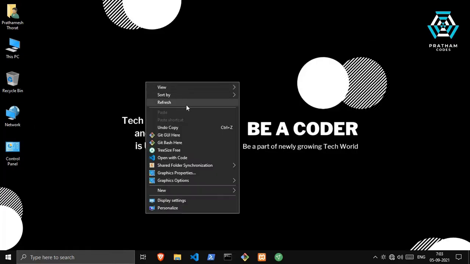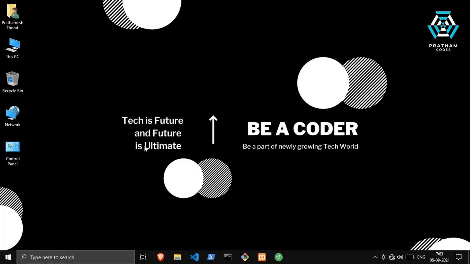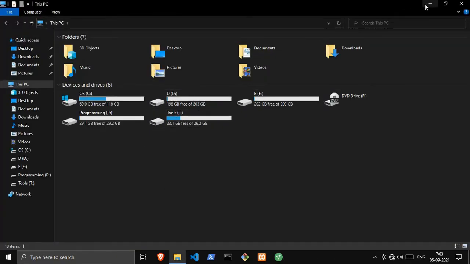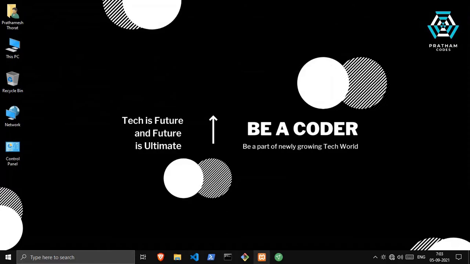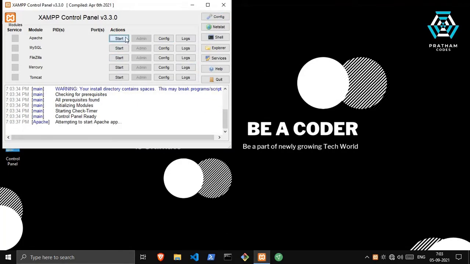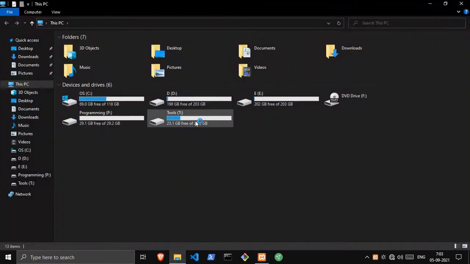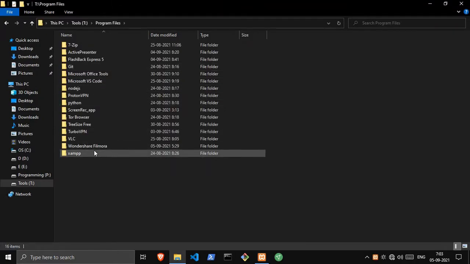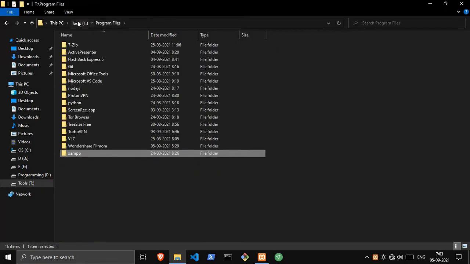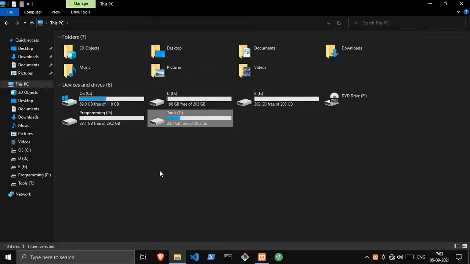So guys, now we will see how to use this. Firstly I want to tell you what the advantage of this is. If you open XAMPP manually here and start Apache, then you need to put all of your files into your htdocs folder, which is here. So you need to put all of your files here. But if you want to open any PHP file from anywhere, then you can use the CMD.